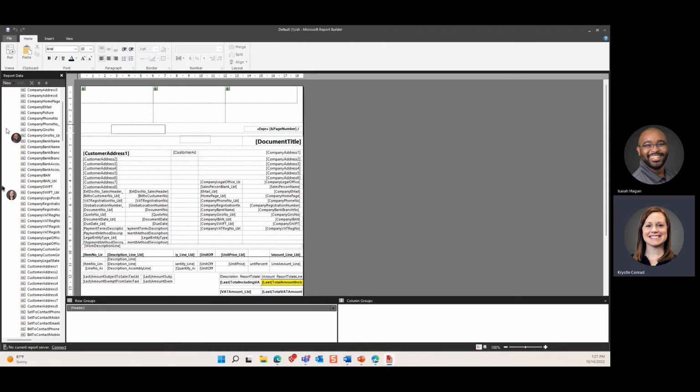So let's just add customer address again. And then you can drag and drop right in that text box. Cool. Okay, so that's what I wanted to make sure to show you today, because I think that's pretty cool. But you can't do a drag and drop when you're in a table. Okay.